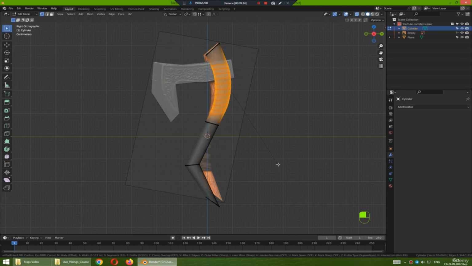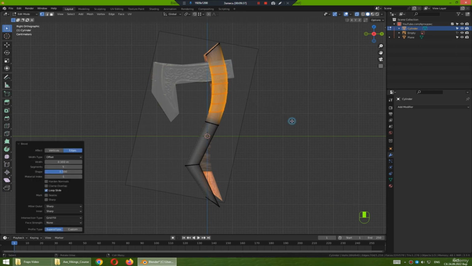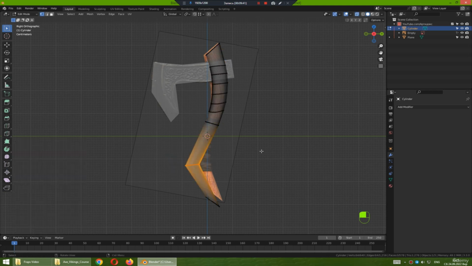If the action is not finished yet, the right mouse button resets it. I'll move it a little to the left. Ctrl B again, add divisions with the wheel, and confirm the action with the left mouse button. We do the same from below.